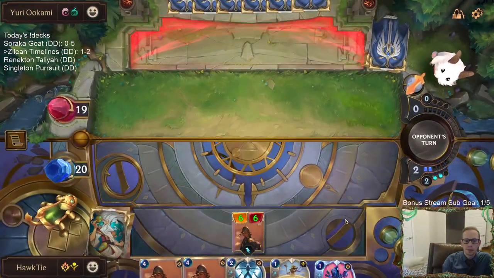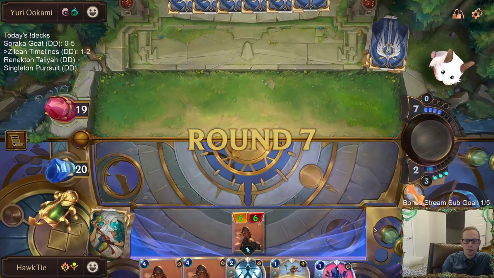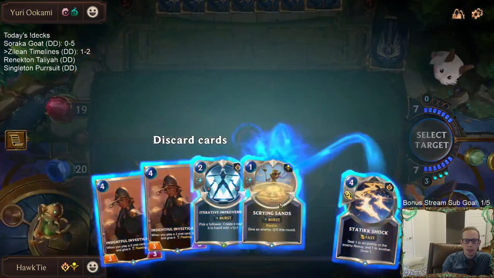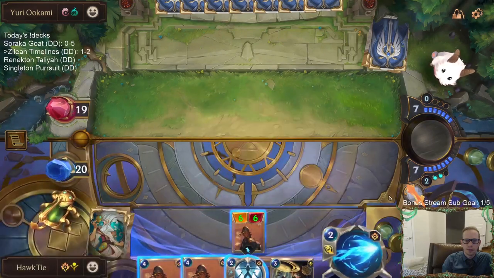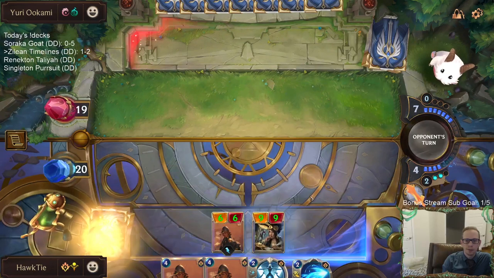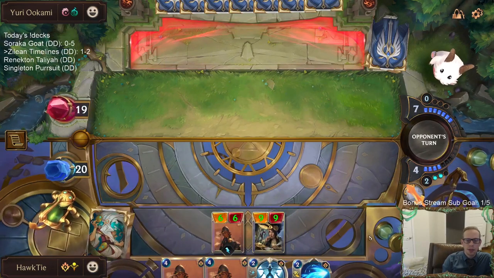Subterfuge, hidden clues, it's all here. Static Shock. Not really wanting Static Shock. There we go. That's what I'm talking about. What do you make of that? I'm not sure. That's what I'm talking about.